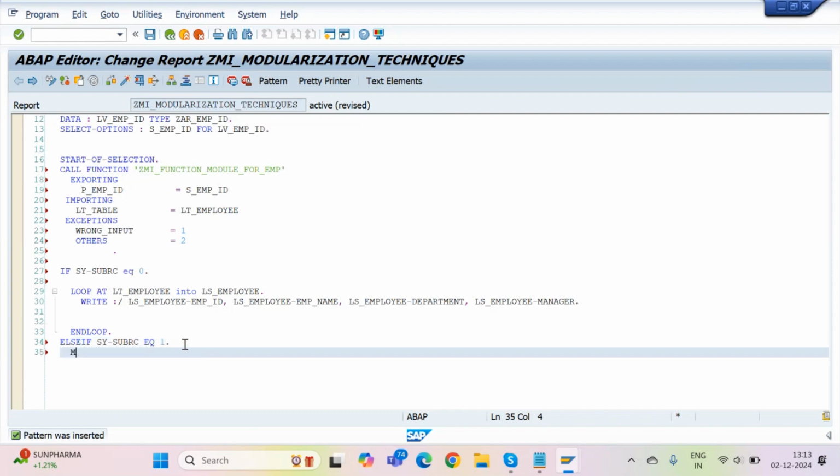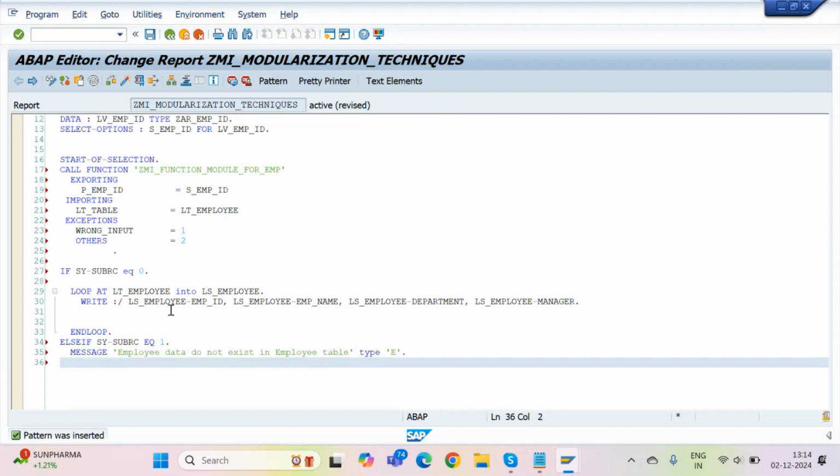And if this exception is raised, we will handle it by passing a message: employee data does not exist in the employee table, and we will give an error message for it.